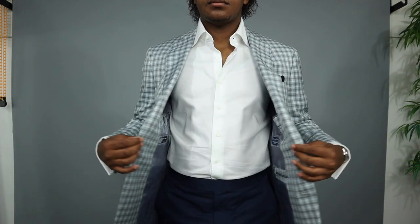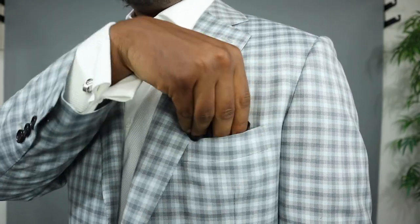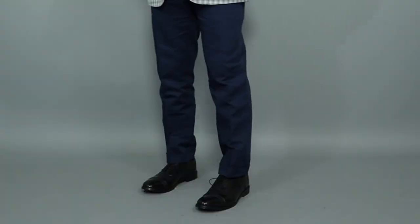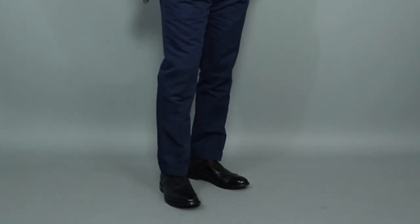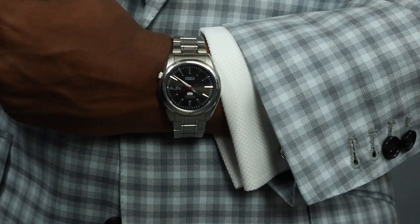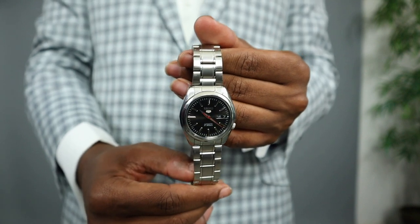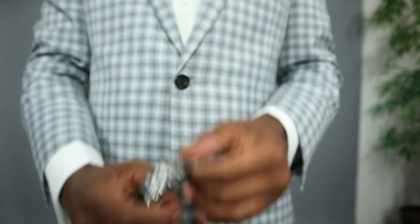For outfit number two, I paired the jacket with a white Spear McKay dress shirt, a black pocket square that I ordered in a package off of Amazon — I'll have a link down below — and then also we have a pair of black Allen Edmonds. These are cap toe Oxford. These have a little bit of broking on them, and they're a great shoe. I think every guy should have a black cap toe Oxford because they're so versatile. Wrist check: we have a Seiko SNKL45. I did a review on that a couple of weeks ago, and this watch is really fun because it has a black face, so it matches the black pocket square and the shoes. I think it's just a really good outfit and it goes very well together.